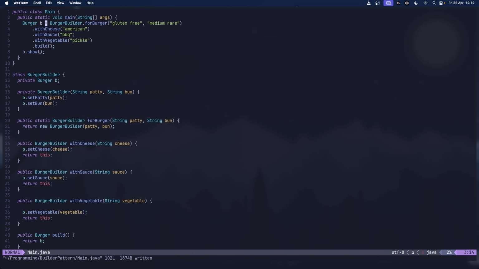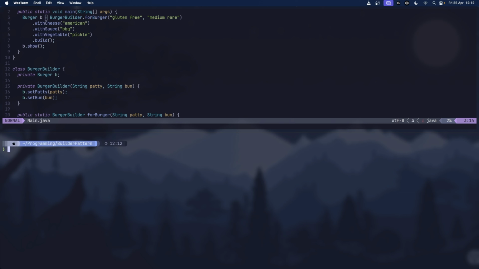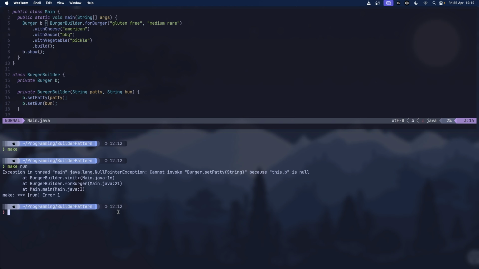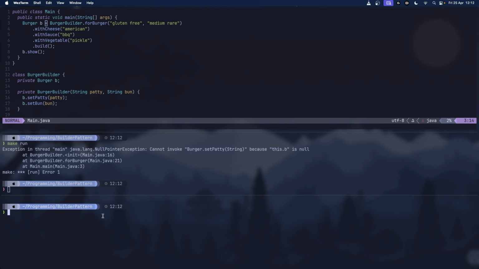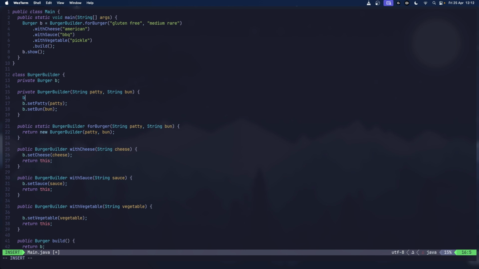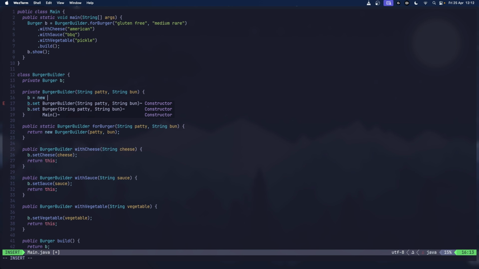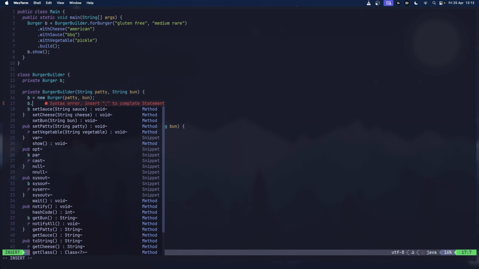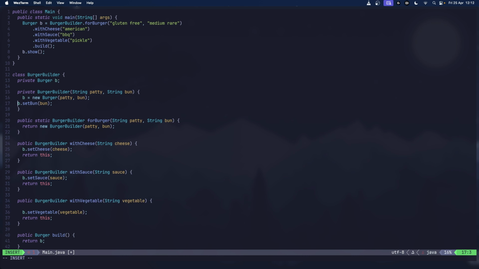If we run this program now, so let's go to the terminal and go make run, we will see an exception, and that is because obviously we didn't create a new burger instance in our constructor. So let's go b equals new Burger, obviously with patty and bun, and now we can delete these setters that we put here before.